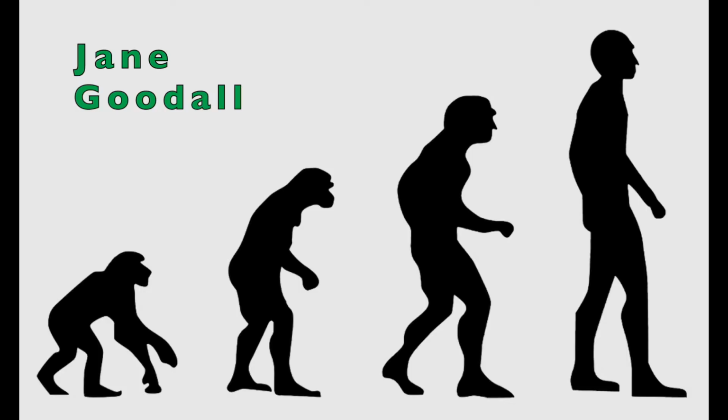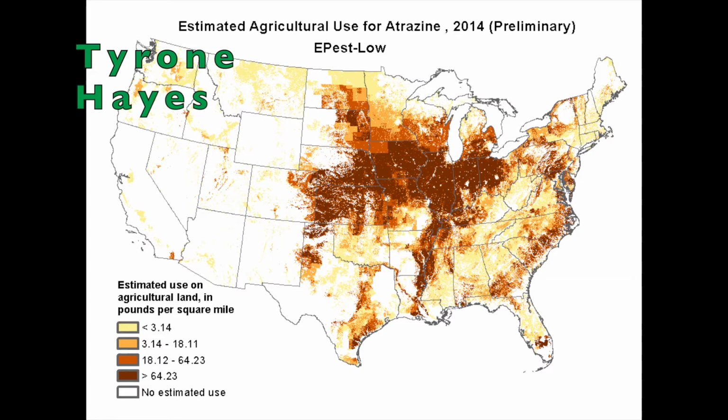In her book, Rachel Carson detailed how DDT trickled up the food chain, leading to the death of birds and other animals. You might know of Jane Goodall, an important ecologist and researcher who lived with and helped us understand our relationship to chimpanzees and gorillas. She did some world-changing fieldwork and helped us understand how primates can act, how humans would traditionally behave. And of course, you should know Tyrone Hayes. He's a UC Berkeley professor who researched the effects of atrazine on animals and found that it's toxic for the environment. He is also a well-known advocate against chemical pollution and environmental racism.